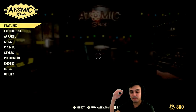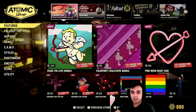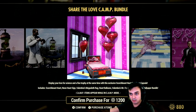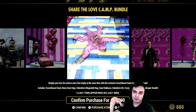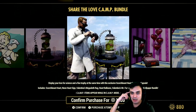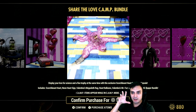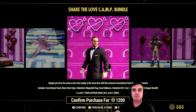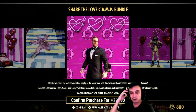Bethesda, when are you going to fix this thing? So we got the rug, we got the heart. What else we got there — balloons. Balloons look cool if you plan to decorate your camp on holidays like New Year's, Easter, Valentine's Day. I would think about going for the heart, but paying just for the heart — 1,200 atoms — I don't think that's a good deal. The neon signs, I'll see if I'm going to use them later. Not my thing, so no thank you.